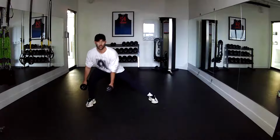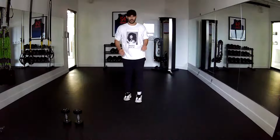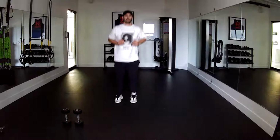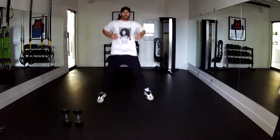All right. Hit exercise. We're incorporating a jack here. So what we're going to do, we're going to go jack, speed skater, back to the middle. Jack, one, two, middle. Jack, one, two, good. Here we go. One, two, middle. Jack.